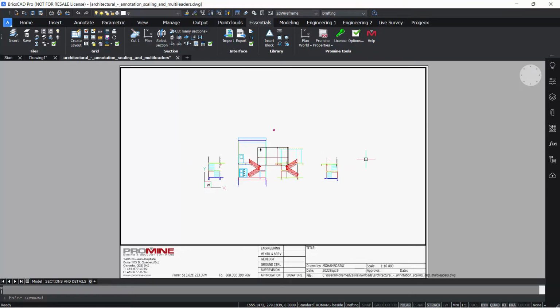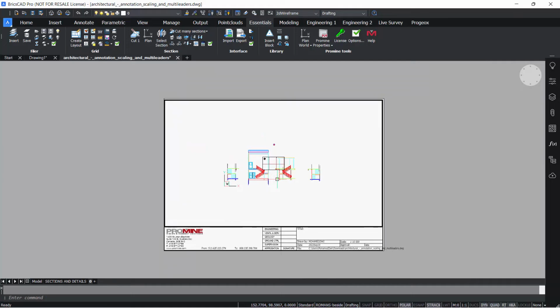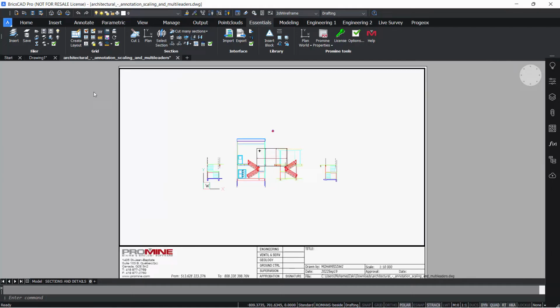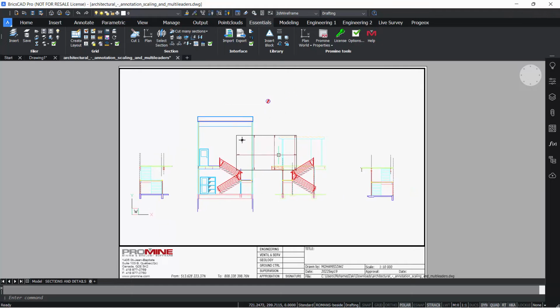Another way you can configure this to your own desired scale is first you need to unlock the layout, and the reason why is because if you zoom in and out, you can see that you're just zooming in and out of the whole layout and not the actual drawing. So we're going to select the lock view command from the grid module. We're going to click inside that layout and hit unlock, and now we can zoom in as we wish inside the drawing itself.